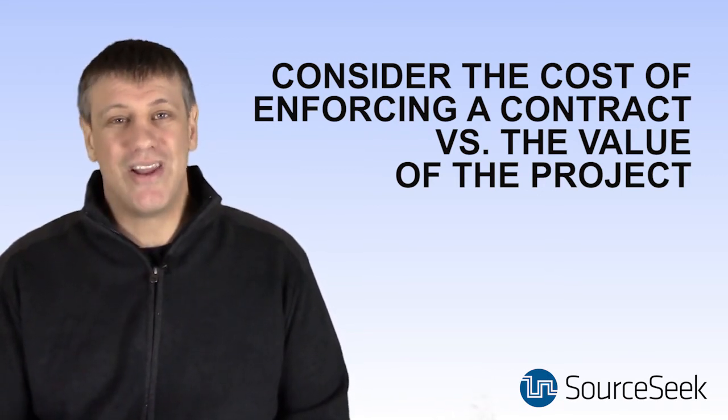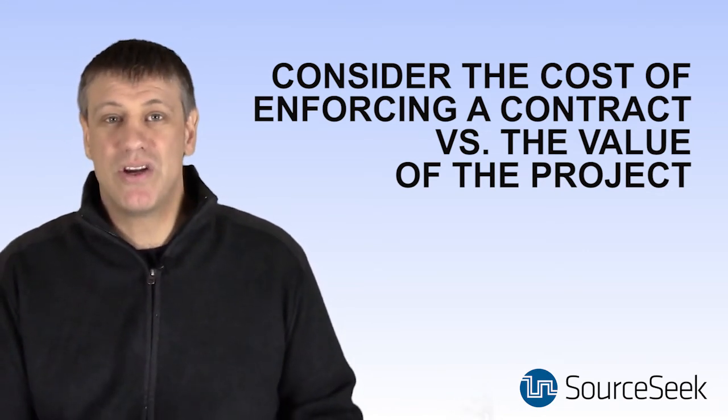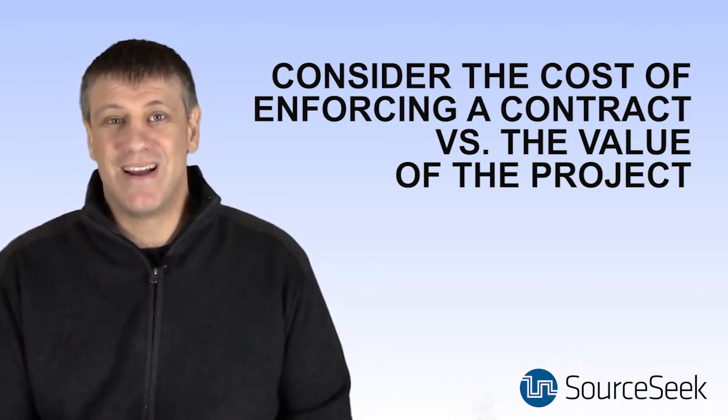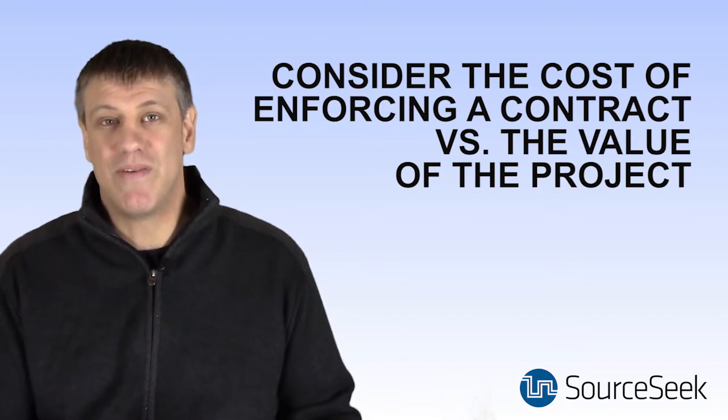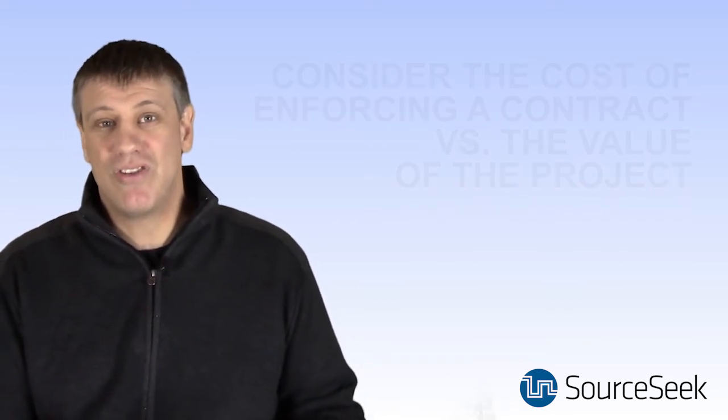So you can legal up all you want, but it's not really helping you at all. A $100,000 project, maybe you could. Certainly all the flights and legal would be covered for $100,000, maybe. But remember that in a lot of countries, these things can take years and years. If you have a large enough project to really be concerned with the ability to enforce your contract and get a recovery, choose your location very carefully. Not all countries are the same.